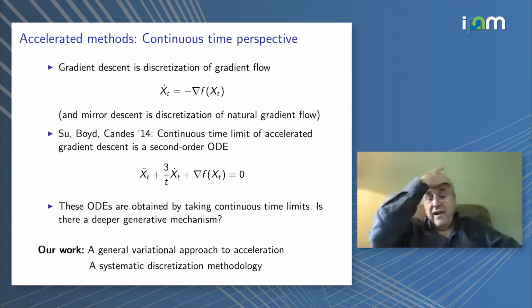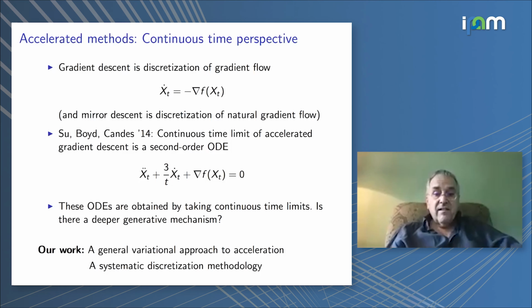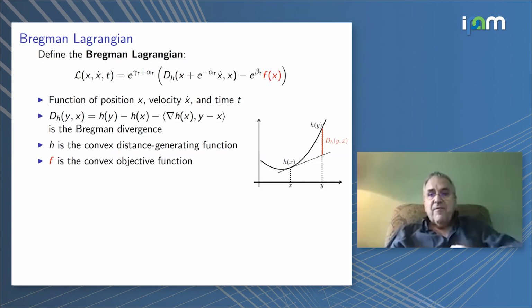Okay, so with Andre and Ashia, we spent some time trying to develop a variational perspective on this, and we did. And this will be brief, but let me just show you that we wrote down a Lagrangian. It's a time-varying Lagrangian. The alphas, betas, and gammas are not the important parts here. They're just degrees of freedom that give you a space of algorithms. They're diffeomorphisms. Really the important part is that Bregman divergence in the middle there, D sub h, so it depends on an auxiliary function h.